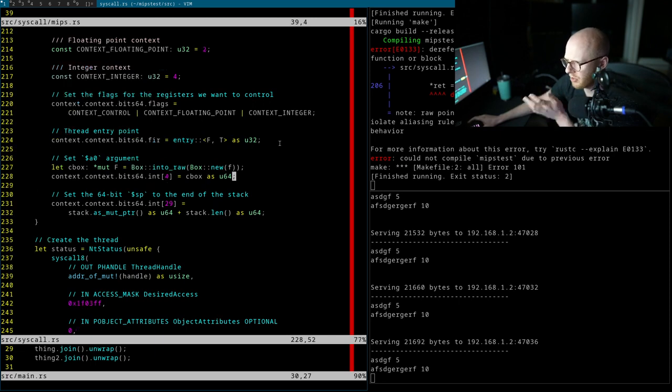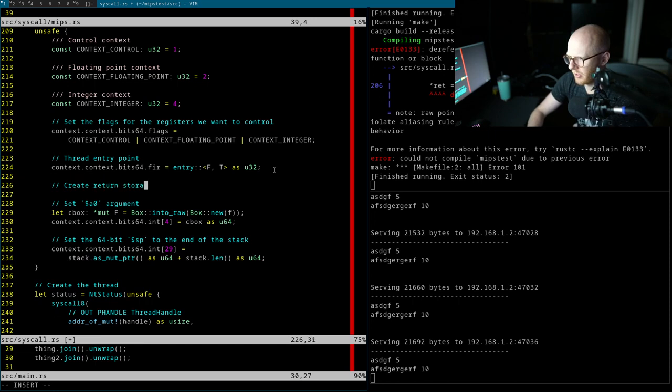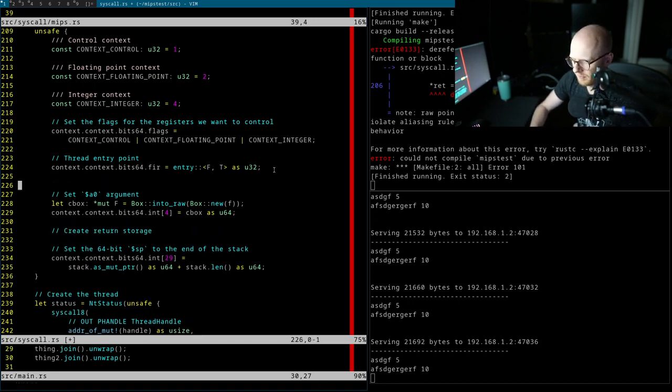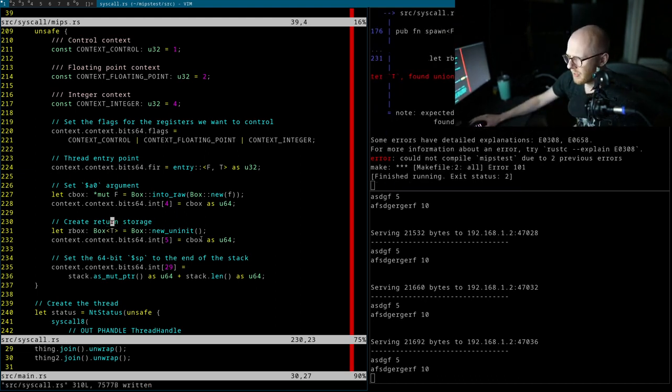So we're going to create storage for the return, right? So the return storage that we're going to create is going to be a Box::new_uninit. And this is going to be our return box, a box that contains a T, which is the return type. So now we've done that.